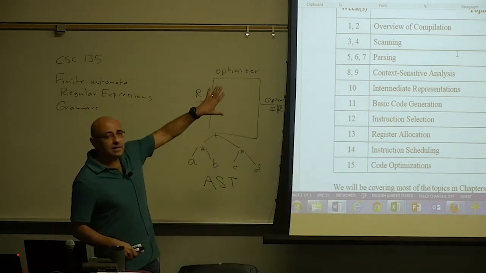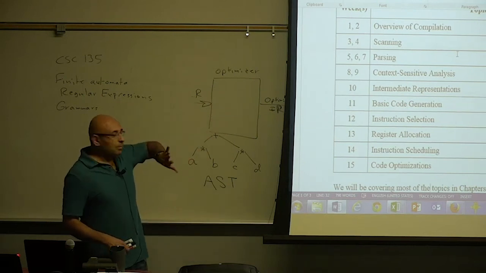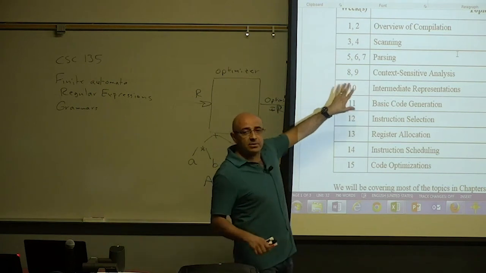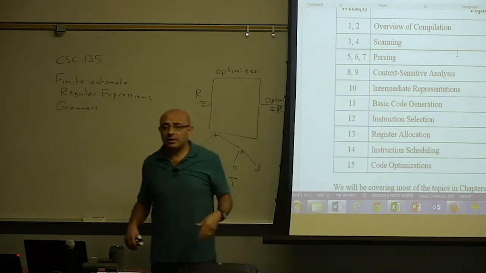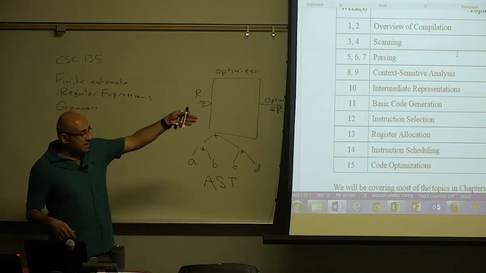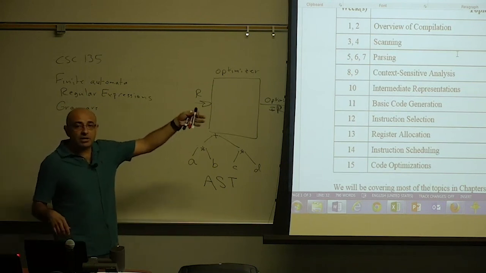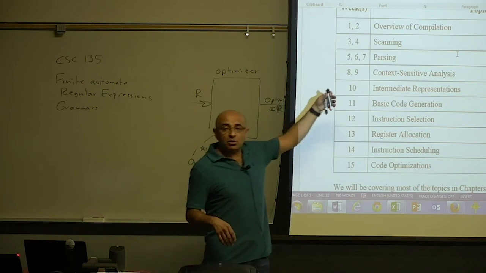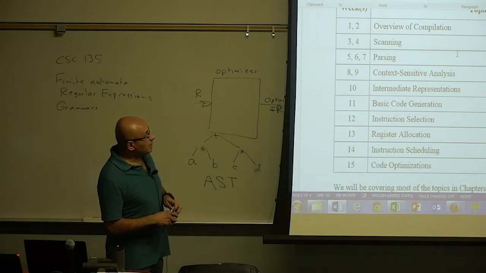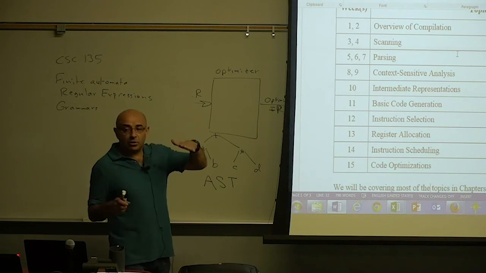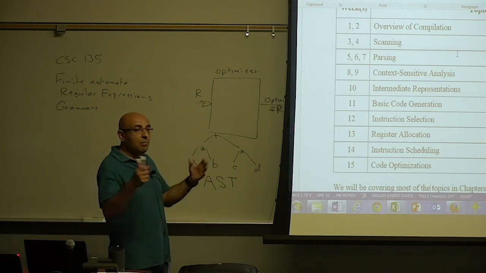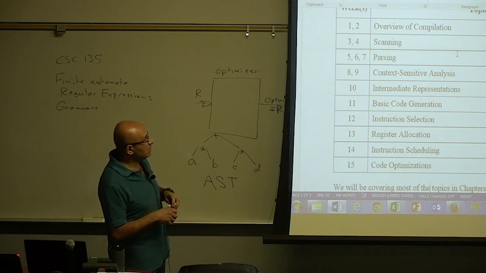So I hope that these concepts, based on the introduction that I gave today, will vaguely make some sense. On a high level, they make some sense. Of course, as you can see, there will be at least a week for each one of these, so you will understand them better when we get there. But at least I hope that on a high level, you know what each one of these components of a compiler is.